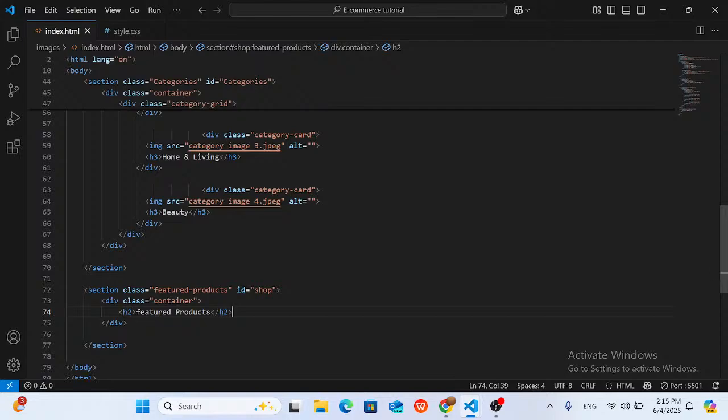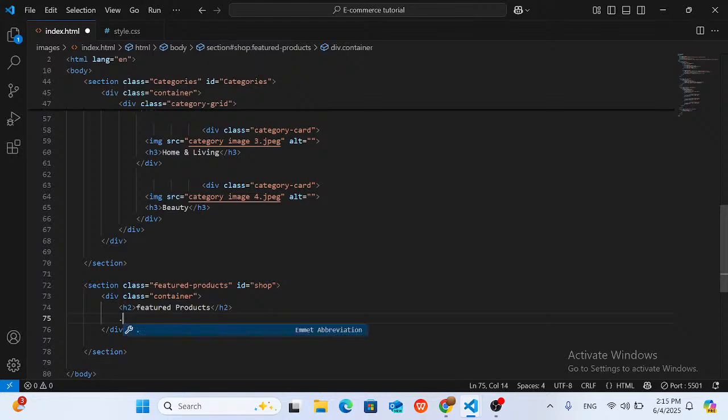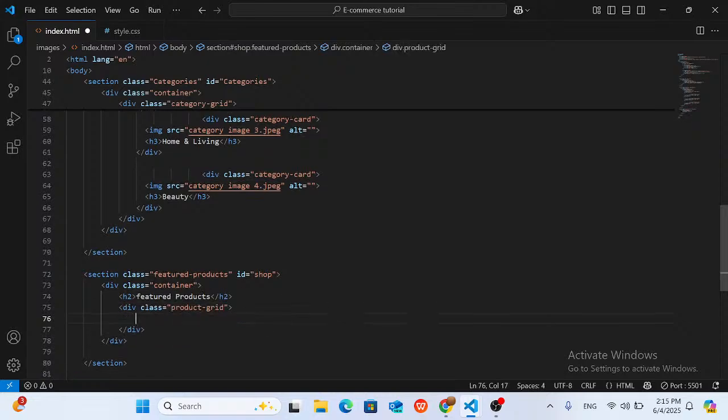So after our H2, we have another div to wrap all the cards. It will be the product grid. Inside the product grid, we will now be having each card. Let's give it our product image.